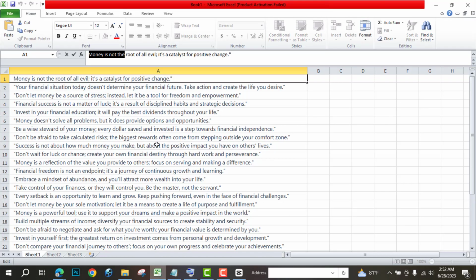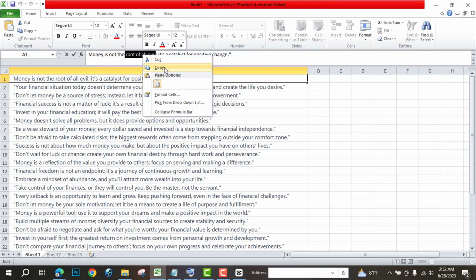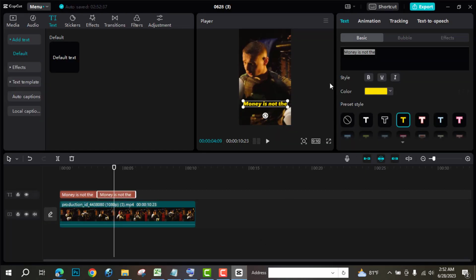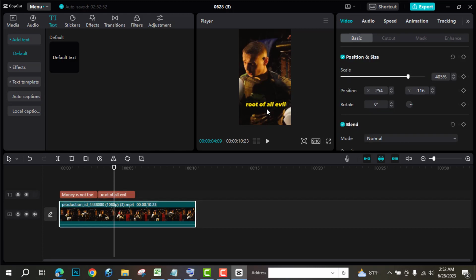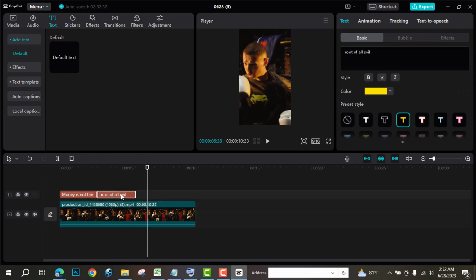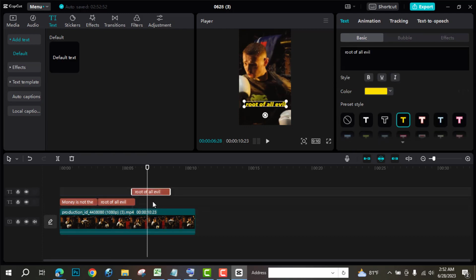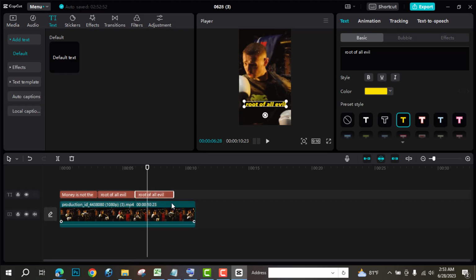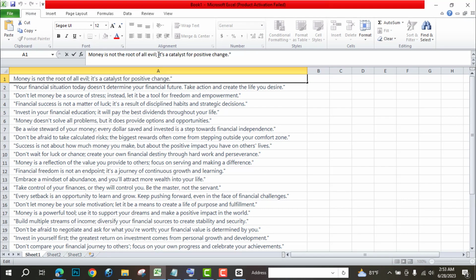Now copy the next part and paste here. Again copy it. You can make it short, make it long, it's your wish. Now copy the next part.